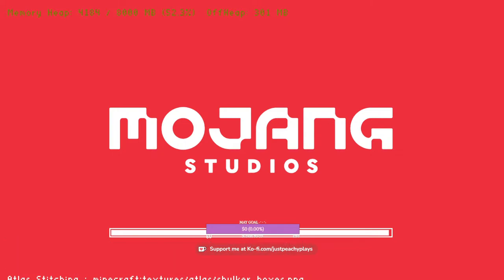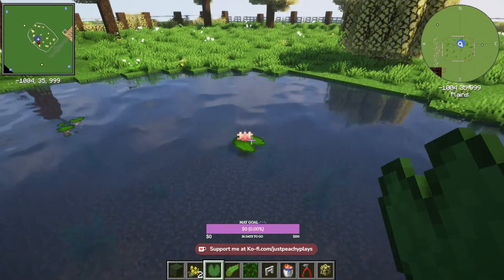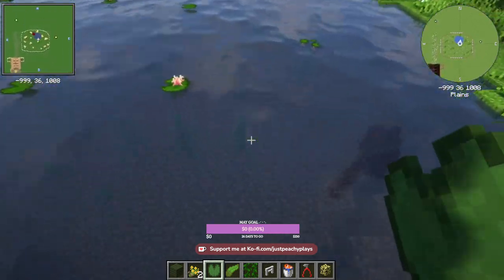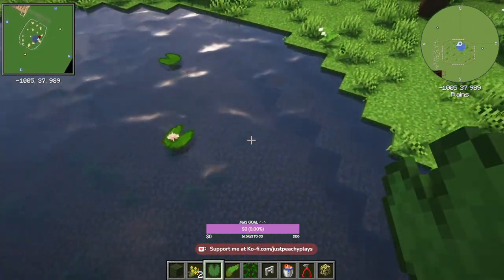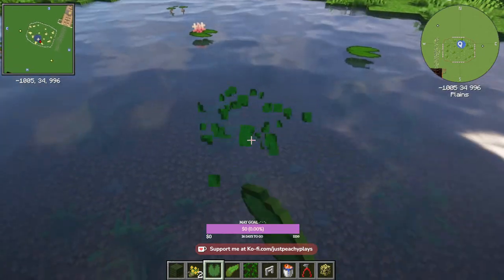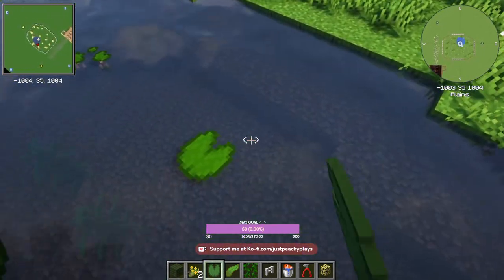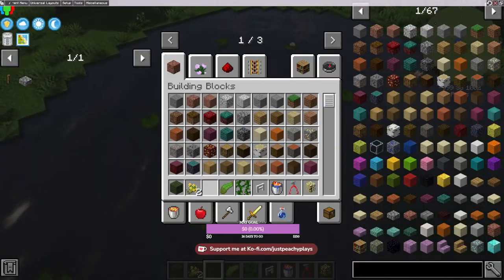Last time I added corals to ponds, I got a little, I wouldn't say hate for it. Oh, there we go. Now my lily pads look normal-ish. I didn't get hate for it as much as people were just like, hey, horses usually can hurt themselves on coral because coral is kind of sharp, so don't put that in a pond. And I was like, yeah, no, you're so right. I'm sorry.